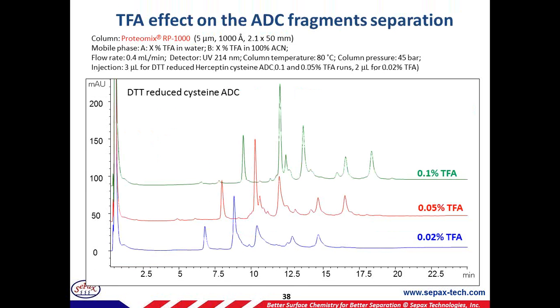So also, people ask, can we lower the TFA? Of course we can, but you are compromising the peak shape. In this case, we tried 0.1%, 0.05% and 0.02% TFA. As you can see here, 0.1% and 0.05% are still doable, but 0.02% really gives you a much broader peak. So probably more formic acid can be added to improve the peak shape, but on the other hand, we have obtained the mass spec just using 0.1% TFA there. So it works very well.